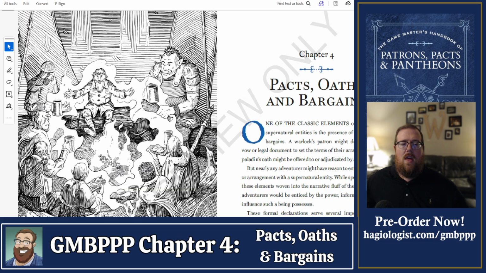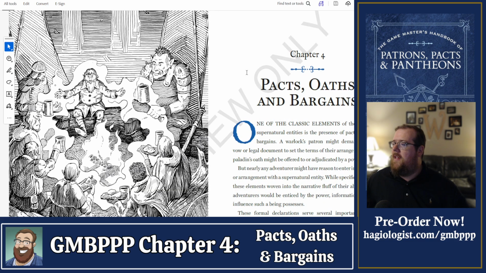Looking over here, this is Pacts, Oaths, and Bargains. Once again, beautiful black and white line ink art from Luke Eidenschink. Absolutely fantastic job. Every piece is from him. He's phenomenal. Go look him up. His name is on the cover of the book when we get back there. Here we see one of our hospitality gods blessing a group that has welcomed them despite their humble appearance. A perfect look for Koanos of many faces or Hager of the grain.